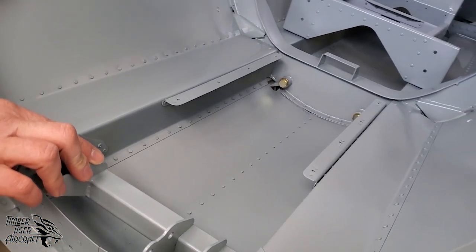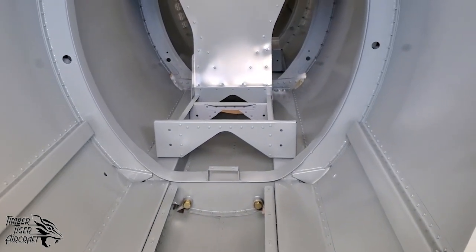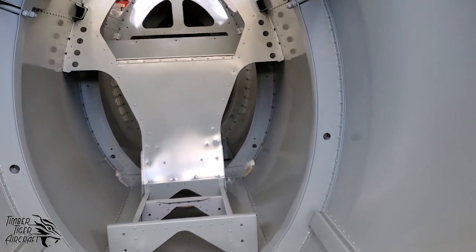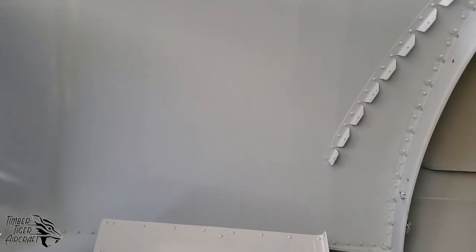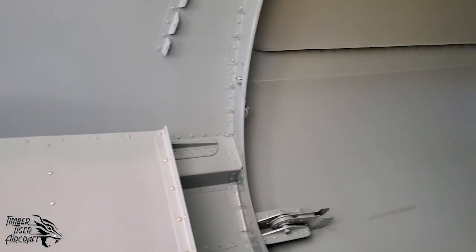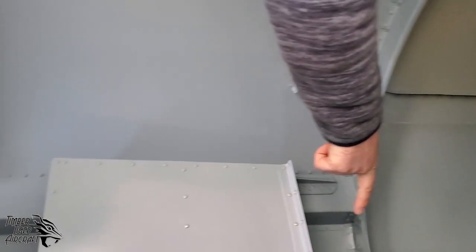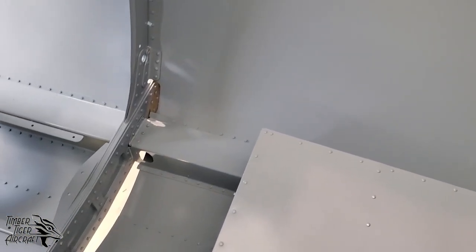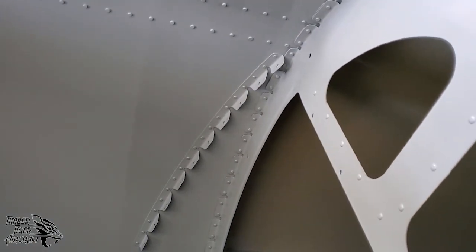So yeah, we'll walk you back through the cockpit going back again, but you can see that this customer is making some pretty swift progress. It's a very simple airplane, very easy to build. Just for one last look, very, very simple structure. So we've got your elevator idler here. Forgot to point that out. That carries the loads from the control stick up to the elevator. Your lap belt lugs and your seat back attachment angles. Very, very simple stuff.